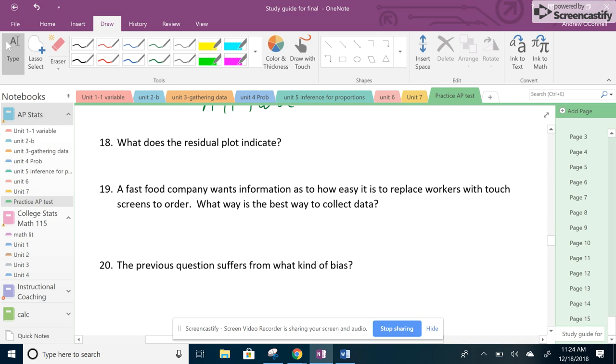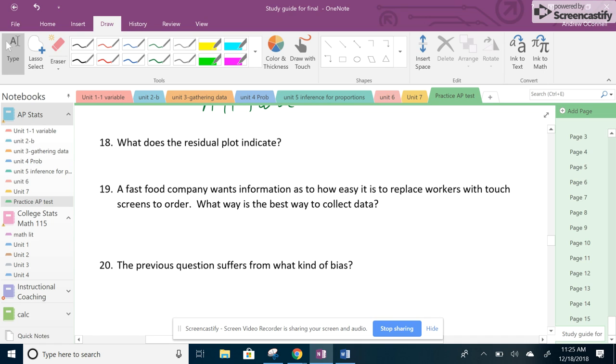What does the residual plot indicate? It does indicate stuff. It's like a line test. If there's random scatter, then it's good, it's fine. It says how far our prediction is from what is predicted. I think you're interpreting what a residual is. A residual says how far away from our predictions it was.